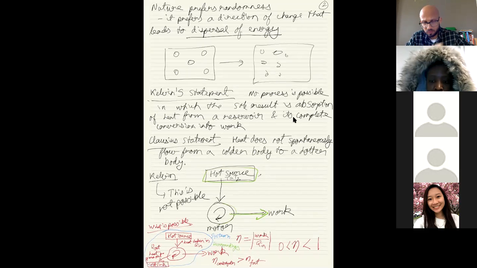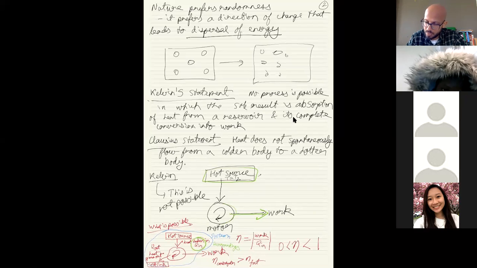What is, however, possible is that the motor dissipates out some energy. It has to give heat out to a cold sink. And then you will get work out of the system, and you can define the efficiency of the system, which is, and I used a modulus sign here to keep things simple. You take in Q in heat from the hot source, and you produce work. So the ratio of work by Q in is the efficiency, which is less than 1.